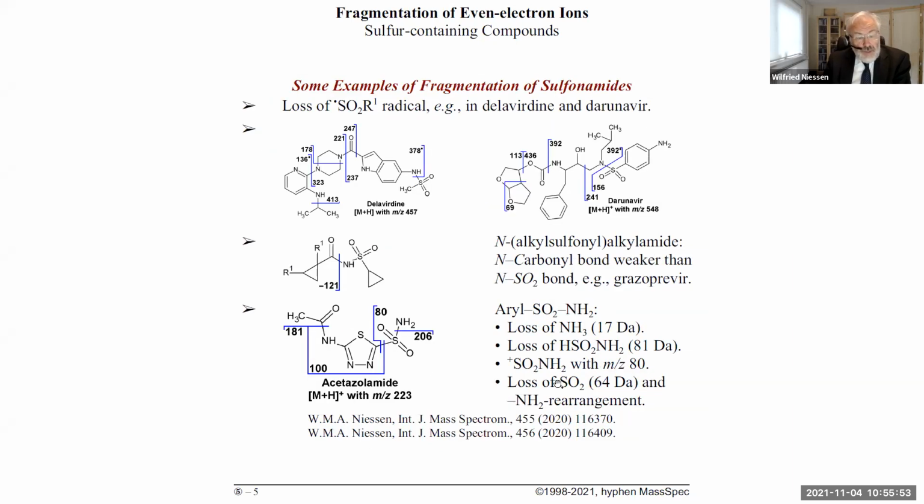And an example where we see this is this anti-epileptic drug, where we see this fragment 90. We see the loss of ammonia. We also see the loss of this group, but it's not immediately clear from the spectrum that it is this group, because it's actually something which is combined after the loss of the acetyl from the N-acetyl substituent there. But this is basically what we have in these type of situations.